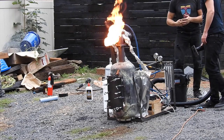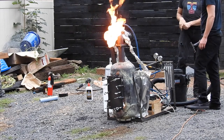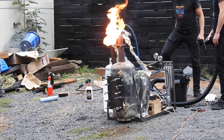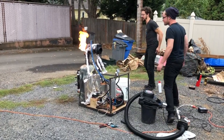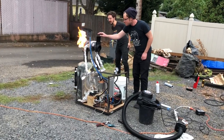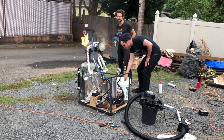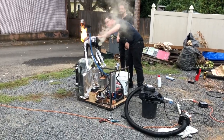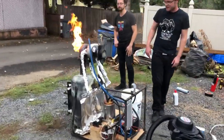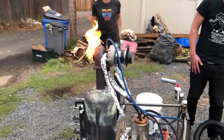Push this up like, I don't know, 10%. Yeah. Slow it down. Wow. It is still hot in there. Wow, it is burning. Dude, the turbo intake is red hot. Okay, sorry, the turbo itself is red hot.